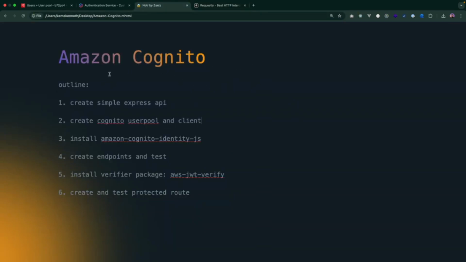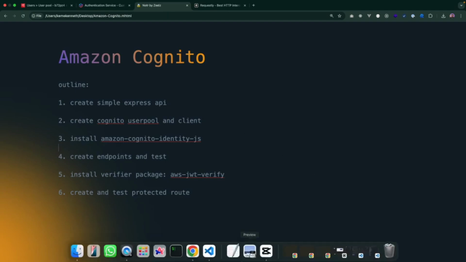To be able to integrate Amazon Cognito to your Express app, you create, of course, the Express app. You create a user pool, and that's going to automatically create a client. All right, you're going to need the two IDs: user pool ID, client ID. Remember to select a mobile app so that you don't have a client secret created. And then we're going to install the main guy we're using here, amazon-cognito-identity-js for the authentication, and then this guy for verification, aws-jwt-verify.